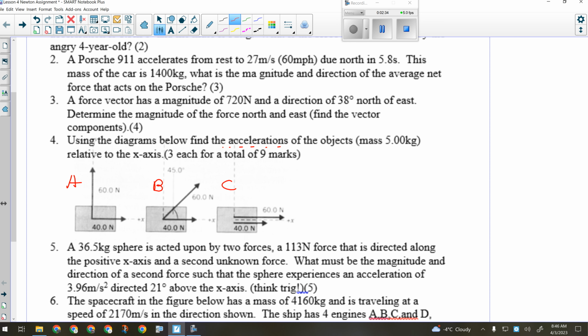So what's the acceleration if these 2 forces are acting on the 5 kilogram mass? In part B, what's the acceleration now that the forces have changed and one of them is angled and one is horizontal? And in part C, they're collinear and both going the same direction. What's the acceleration? So you do have to do a bit of vector stuff in question number 4. None of it is super complex, but you do have to do a bit of it. But it's 3 separate parts. And is acceleration a vector quantity? Yes. So make sure your acceleration has a vector on it for that question, as that's a very common mistake that I see on that question.